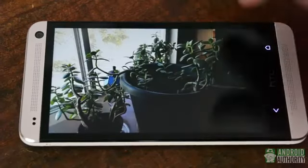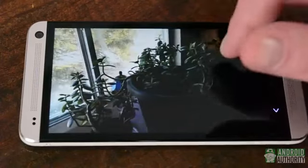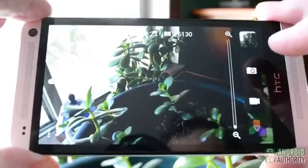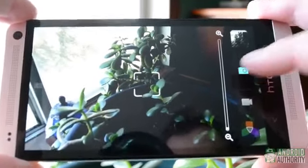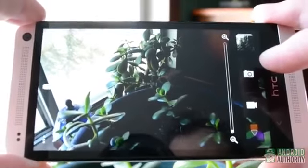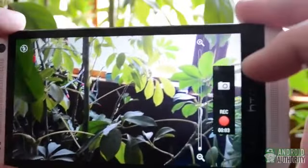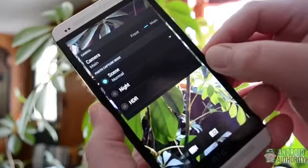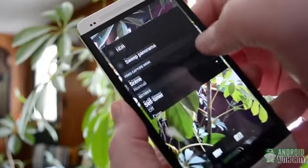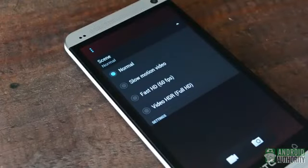Low light performance is among the best I've seen in a smartphone camera. Most of the rest of the time, while the camera is good, the results aren't really anything amazing. It can take a good photo, don't get me wrong, but it's not mind-blowingly awesome. 1080p video capture is definitely sharp and clean looking, though it's in the same boat. Again, it's not mind-blowing. HTC has packed in a ton of features though, like HDR and panoramic sweep for still photos, and HDR video and variable speed capture and playback.